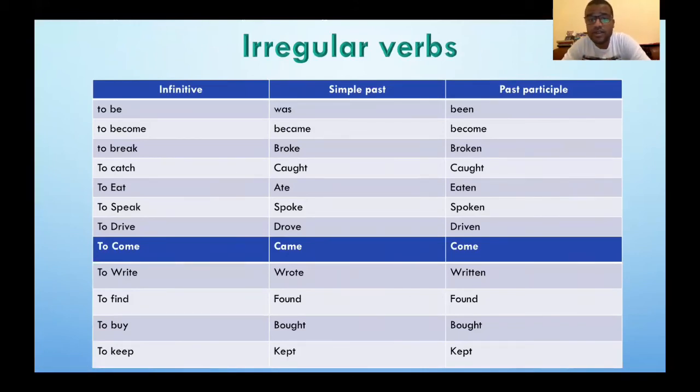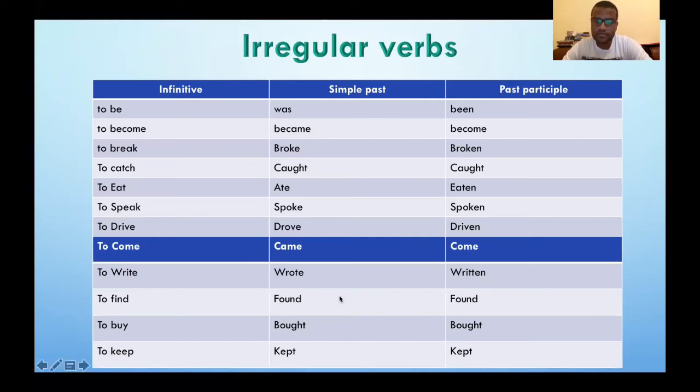So it means that we have a lot of irregular verbs, and I'm going to give you a list of irregular verbs, but you have to learn them by heart. Especially the past participle, because you are going to need the past participle in a lot of English tenses, like present perfect, past perfect, future perfect, etc. We are going to use past participle in a lot of tenses in English.